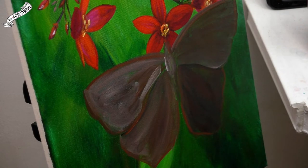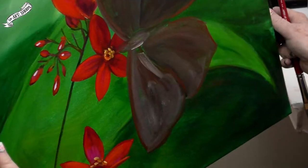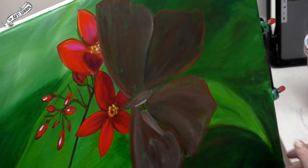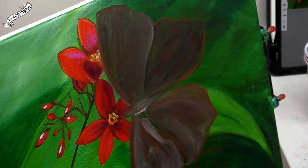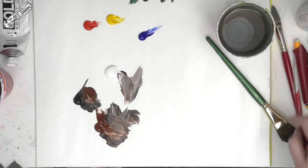Some things will happen once I start putting in patterns and things on him. There's going to be this inevitable gravity to it. The patterning of his body will really make my eyes notice him in an extreme way. So that is something to be aware of.